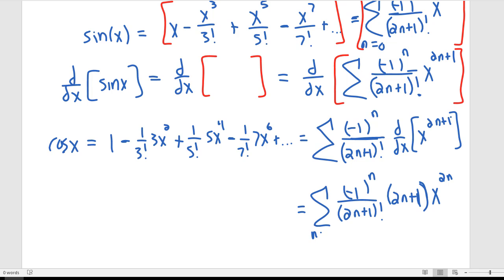Right, you know, I've been getting sloppy and lazy. This is from 0 to infinity. So all of these terms that we have right here, the expression for cosine, our infinite polynomial for cosine, if you will, our Taylor series for cosine, here is what those terms look like in sigma form.